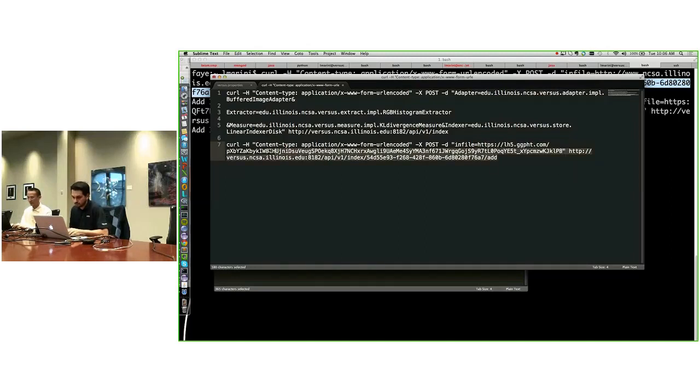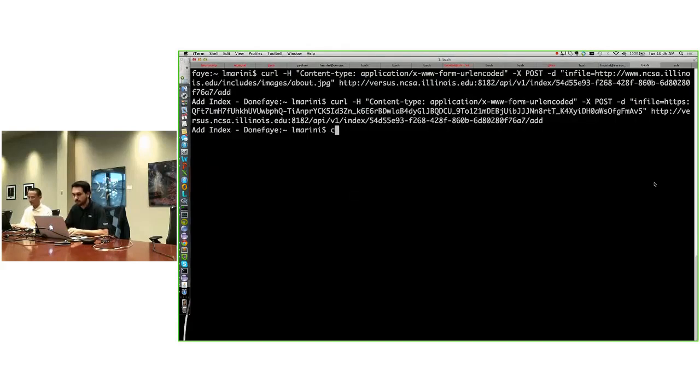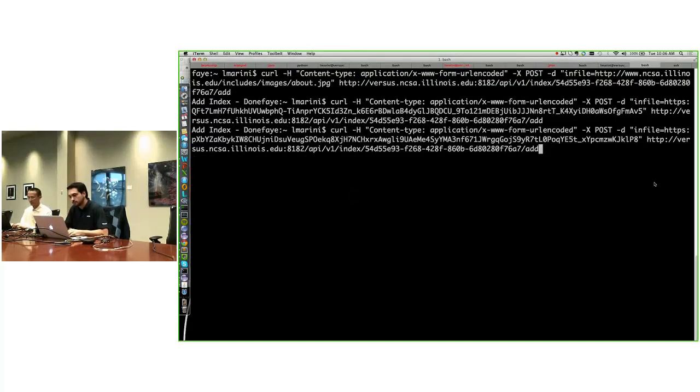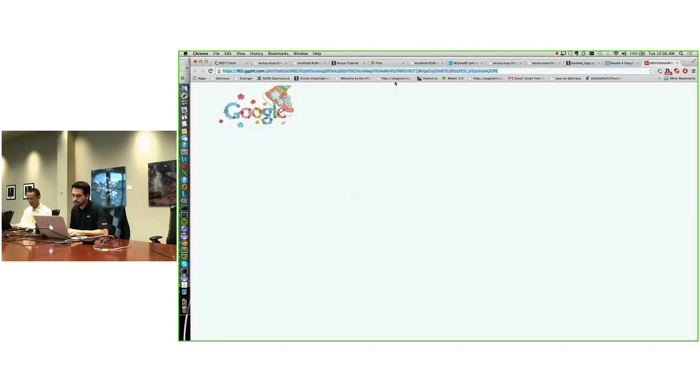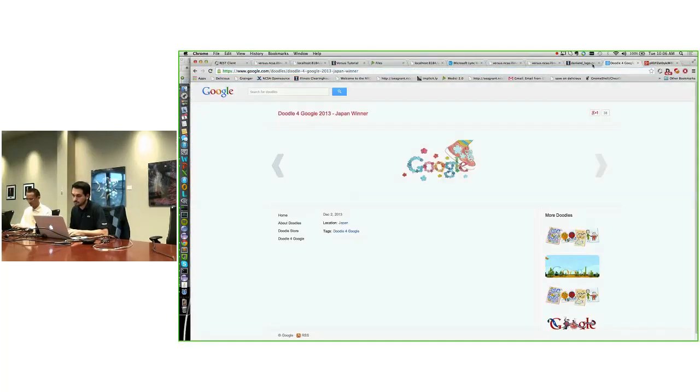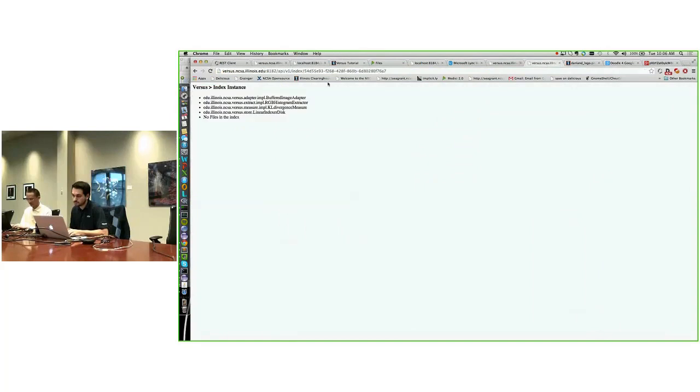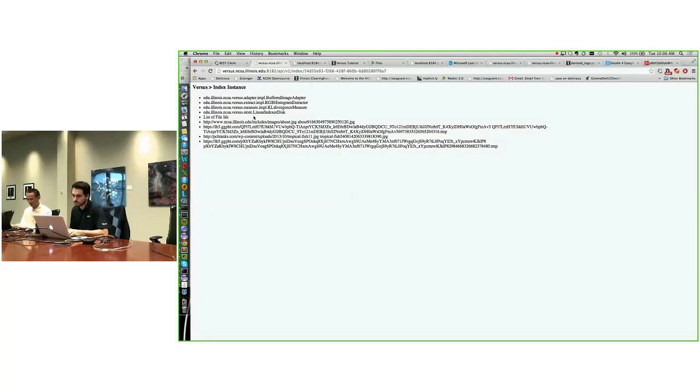Another Google Doodle. And somebody else added a tropical fish. Okay, so now we have some files in this particular index.